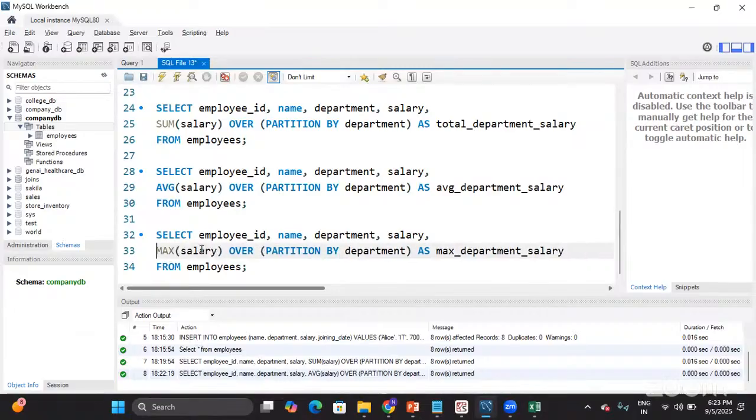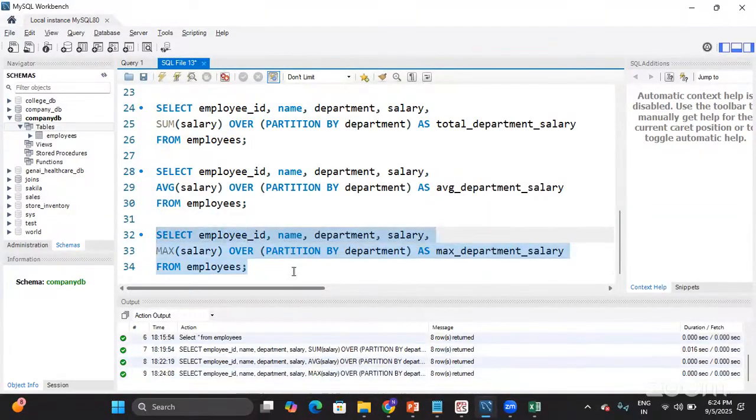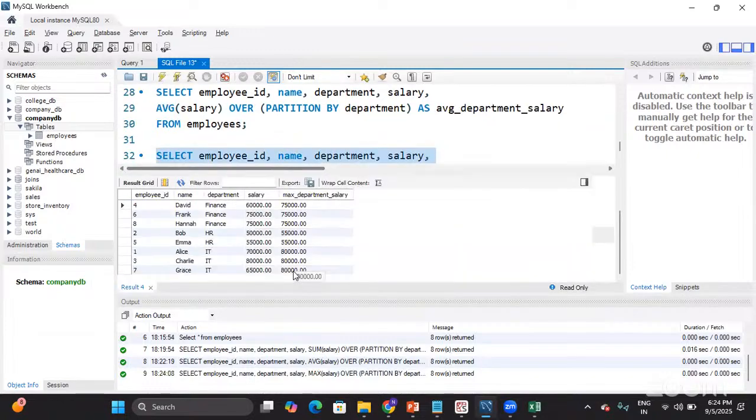We are using the max function on the salary column, which returns the maximum salary for each and every department. Same syntax, just changing the function and the column name. Let me execute it and you'll observe the difference.